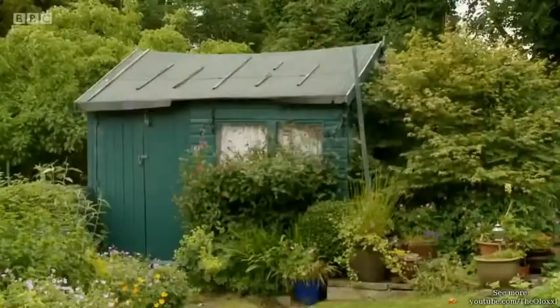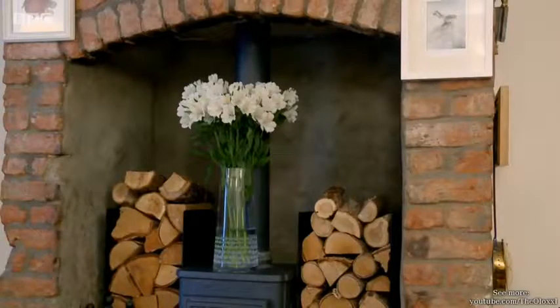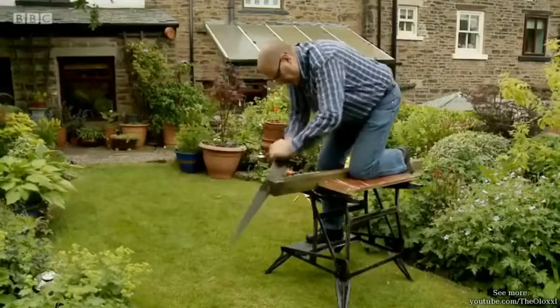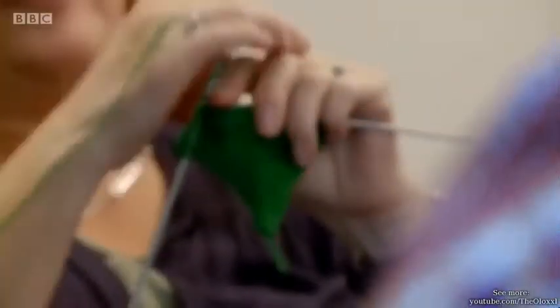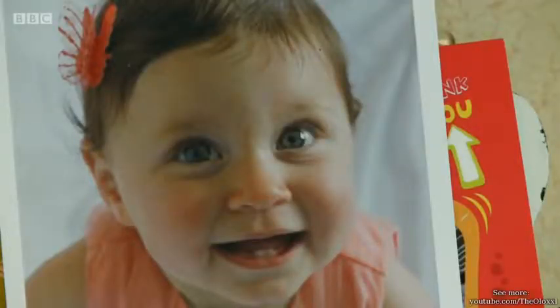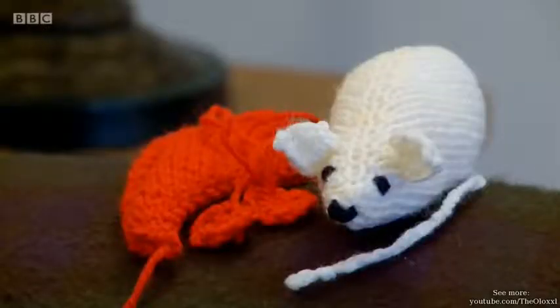This garden has always been slightly constricted by James' need for the man's shed. When we first came here we built it together — it was a nice project, but that's really on the space where my greenhouse should be. They've spent a lot of time renovating and remodelling their current home. Now James has retired from a career in retail and food buying, he's relishing the chance to get stuck into more DIY projects. And since Cathy has reduced her work hours, she's putting crafting high on the agenda. I've got Lily, the gorgeous new granddaughter, who's also an excuse to do crochet blankets and toys. It'd be nice to just have a space where you could work, close the door, and then go back in and pick up the work when you're ready.